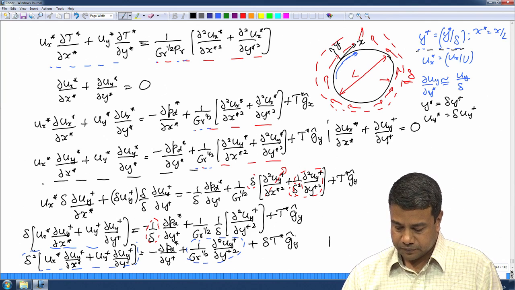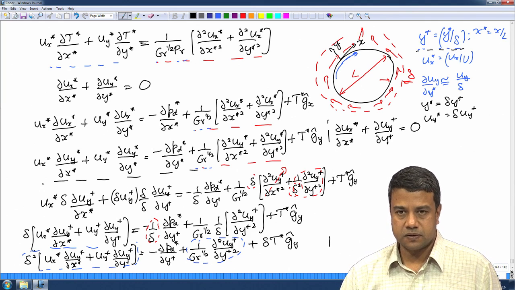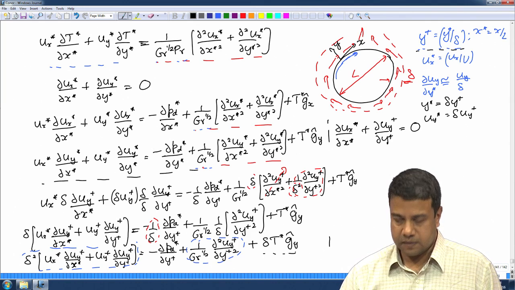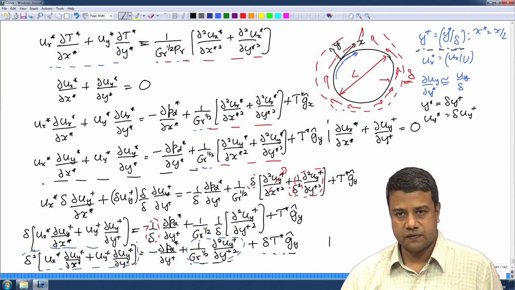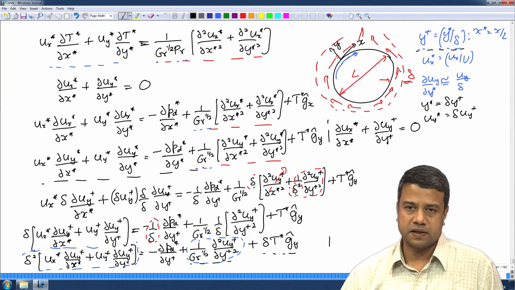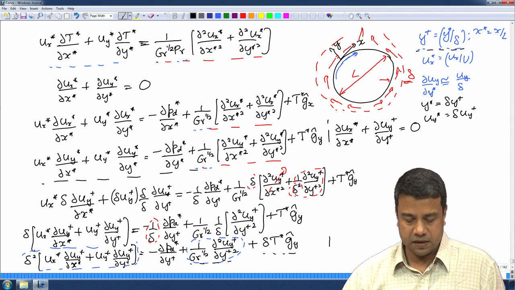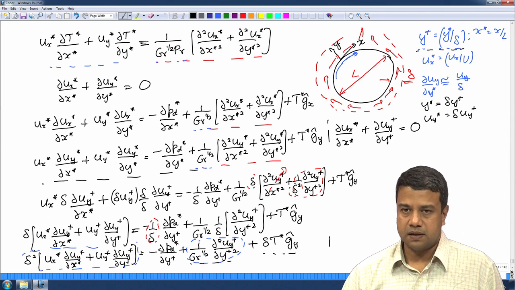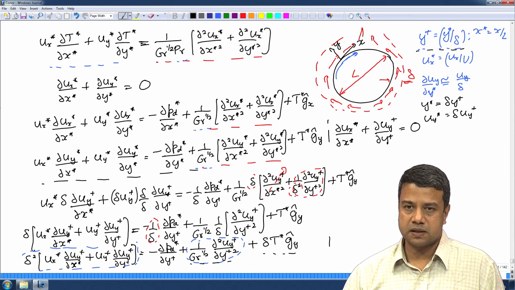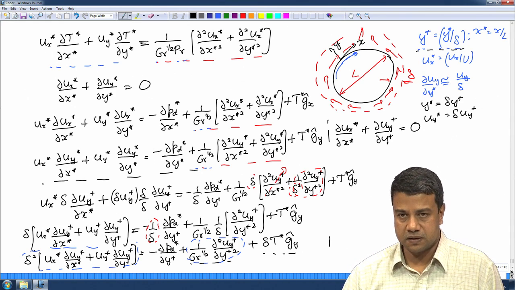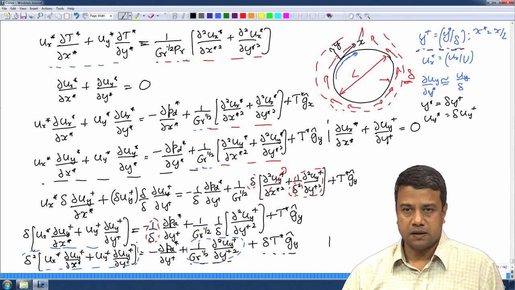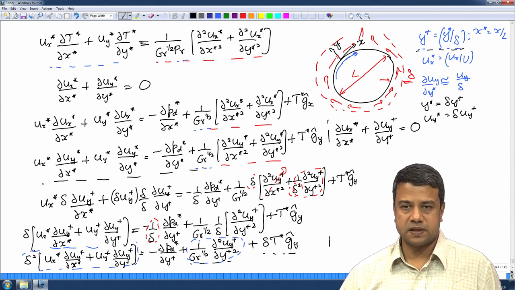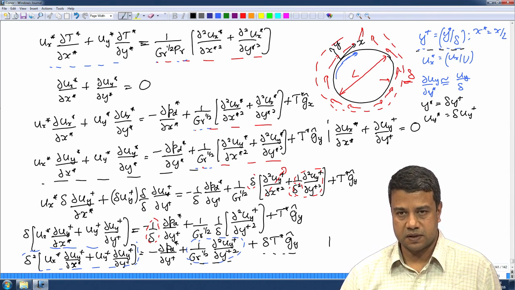In the limit as delta goes to 0, the body force term is small, the diffusive term 1 over Grashof number to the half, as Grashof number goes to infinity, this term is also small, inertial terms are also small, and the equation just simplifies to a condition that the pressure gradient is a constant across the boundary layer. That is not surprising. The pressure has to be balanced by the viscous, inertial and the body force terms.